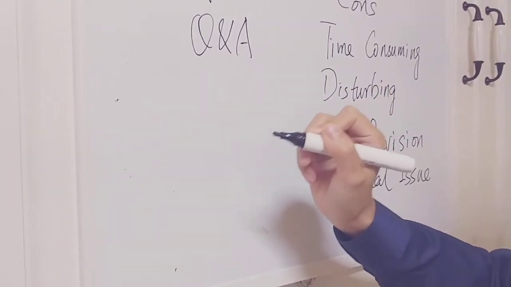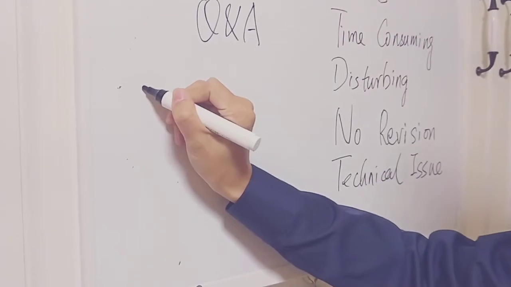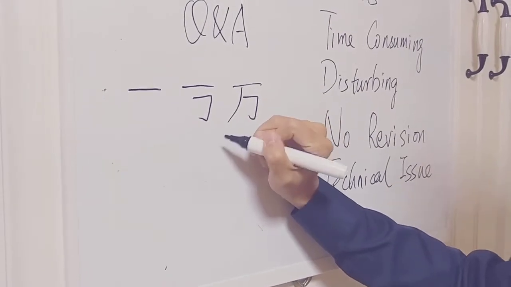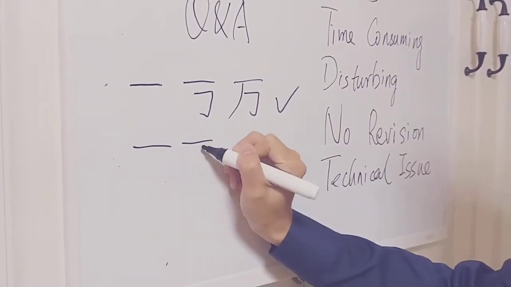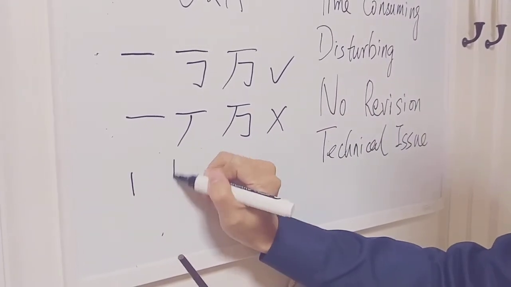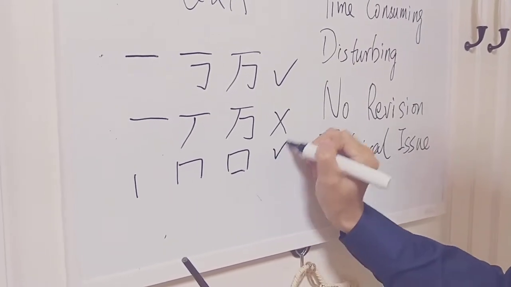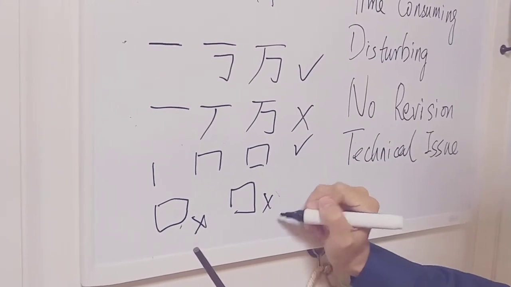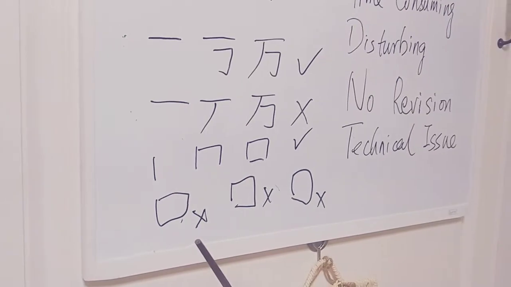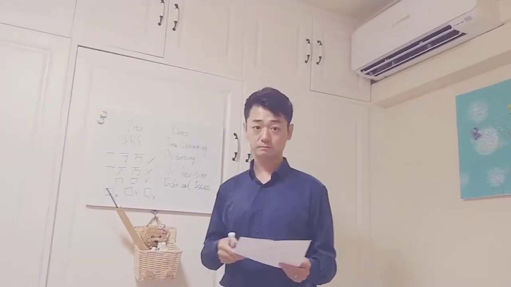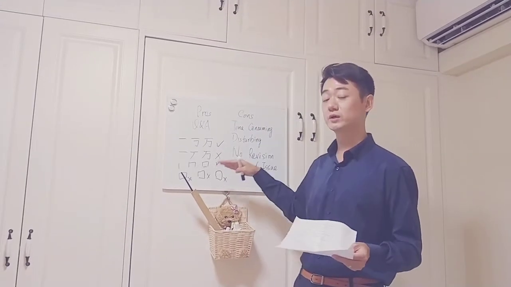The sequence of the strokes is very important. Like this word, they should write this first, then this, then this. This is correct. And when they write it this way, it's wrong. This word, this is the correct sequence. If they write it like this, wrong. If they write it like this, wrong. If they write it like this, wrong again. So zooming in will help you clearly demonstrate to the pupils how to write the words, and they will be able to see clearly what is on the whiteboard.